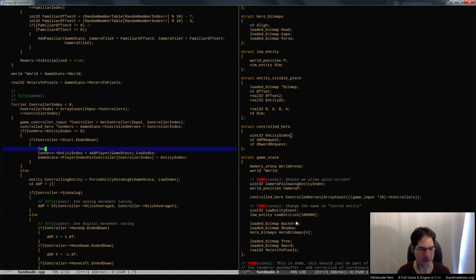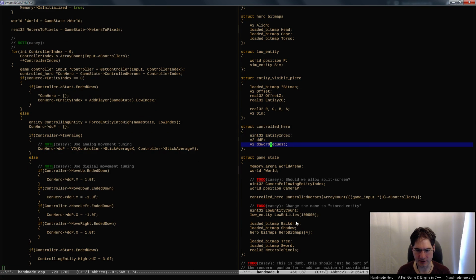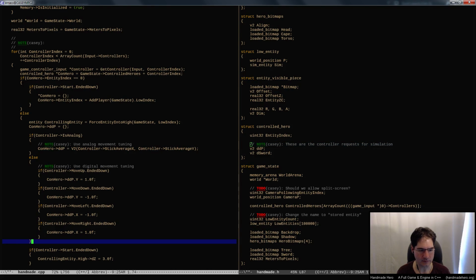In fact, I guess we could just zero this entirely like so. So just initialize it like that when we add a player. And then similarly inside here, when we're actually doing work on the player now, instead of the DDP stuff, we can change this so that we're actually doing it directly on the con hero. And I guess the request is just going to be, now that I look at it for typing, we might as well just leave them that way. We know their requests. We could even put a note. These are the controller requests for simulation, like so.